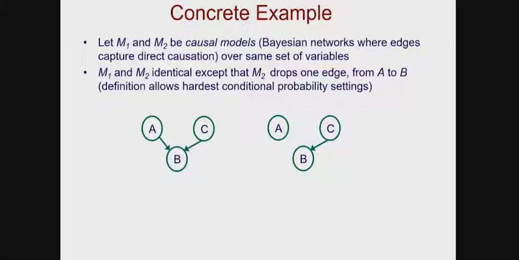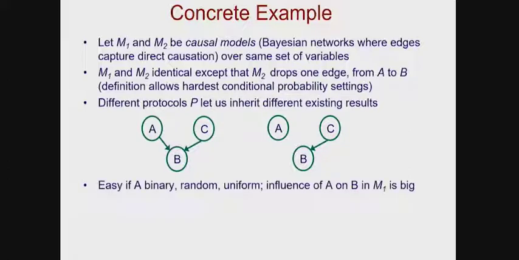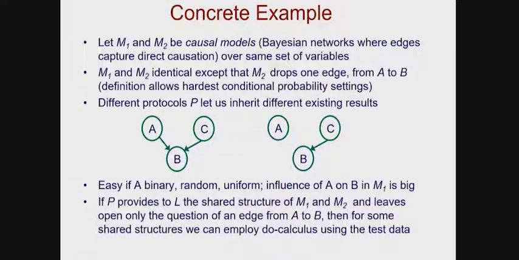It turns out we can inherit pretty easily the known results for situations where you want to infer one additional edge under various variations of protocols. So if we can actually do a randomized controlled trial, we can succeed in this model. We can succeed if the shared structure is such that Pearl's do-calculus would let us make inferences without doing the actual doing, so that we could mimic the doing with observation. Again, the epsilon is letting us sample a bunch of data and train the parameters of these two models. So if we're told all of the model except this one arc, we can infer the arc.